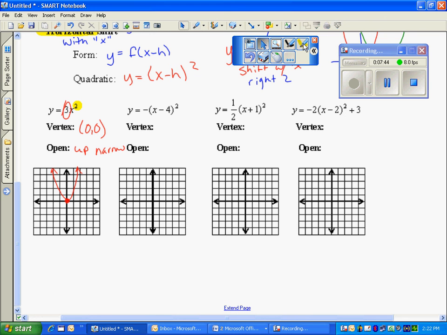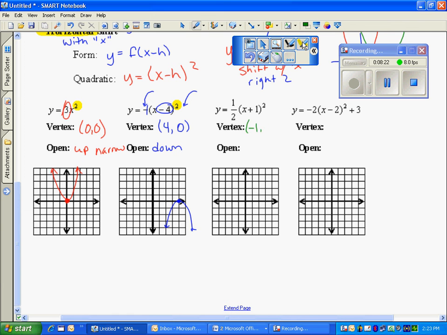In the second case, again, I have a square, so I know I have a U shape. I have 2 items here. I have the -4 with x and the negative outside. So my vertex then is going to be 4, because that's with x, and there's nothing out here with y. So plotting my vertex, the negative now says my parabola is going to open down. And if you want to think of it, there's a 1 there, so I just call it my standard width. Next scenario, my vertex is at -1, nothing with k.